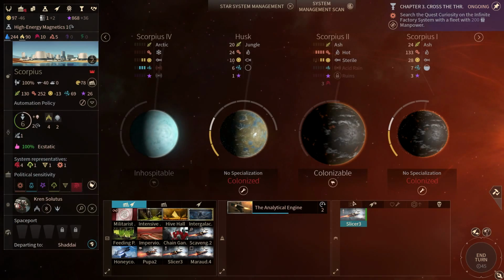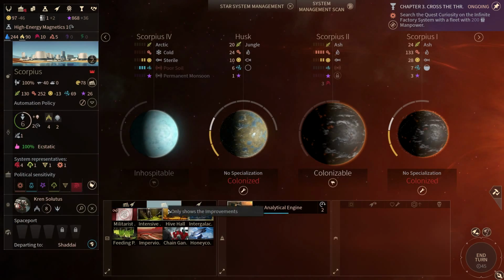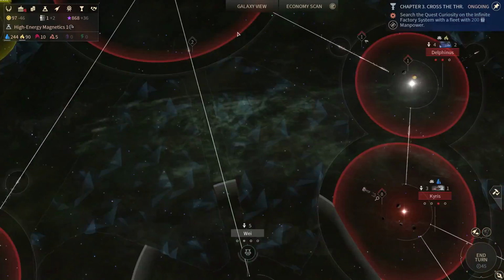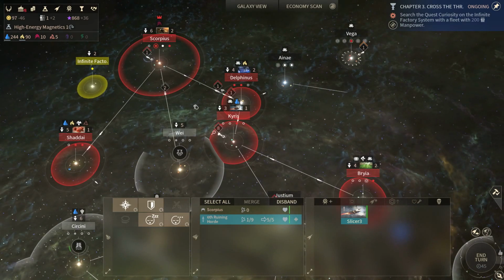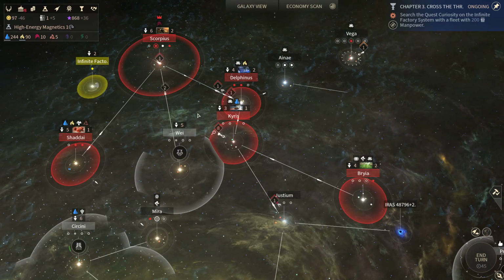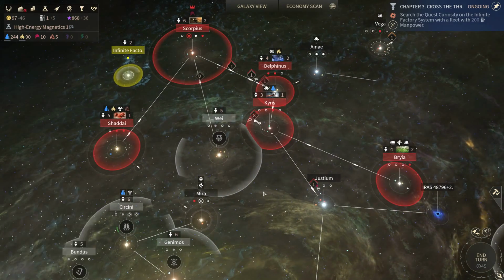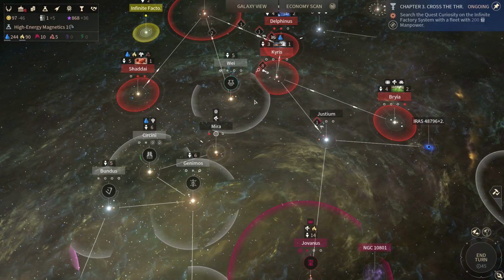What's this? Another slicer. Get that out. Might as well complete that now at this stage. Thinking. Guess. Can come down here. Once I've dealt with that, I think we'll take a trip to the Infinite Factory and then maybe start picking up some of these minor races by conquering them.